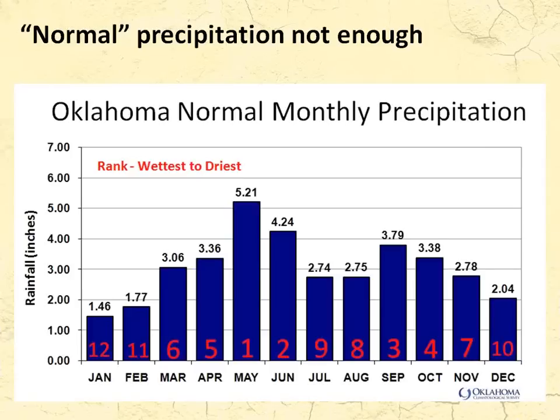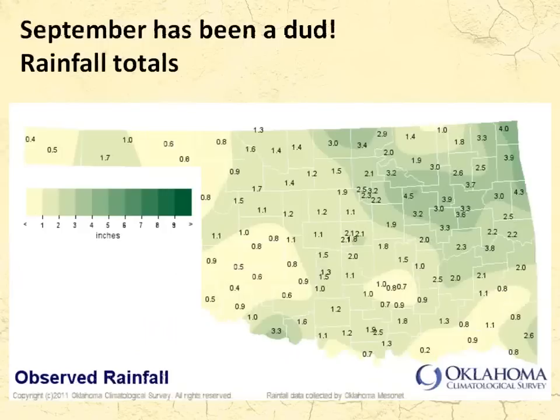As it turns out, if we can go to the next slide, September has pretty much been a dud across the state. We have had some relief over in northeastern Oklahoma, and of course we had the downpour down around Granfield in Tillman County with 3.3 inches. But just from looking at the totals there, you can see there wasn't much relief over much of the state, especially in the western half of the state where the drought has been at its worst through this episode.